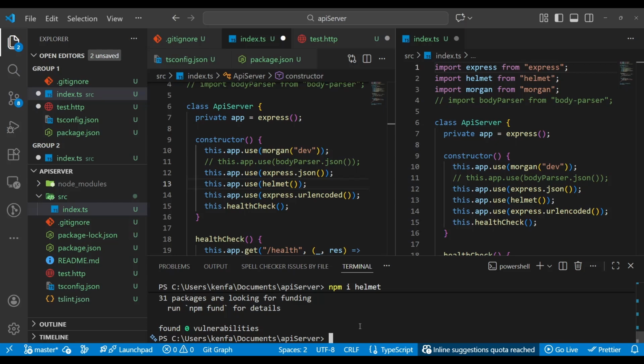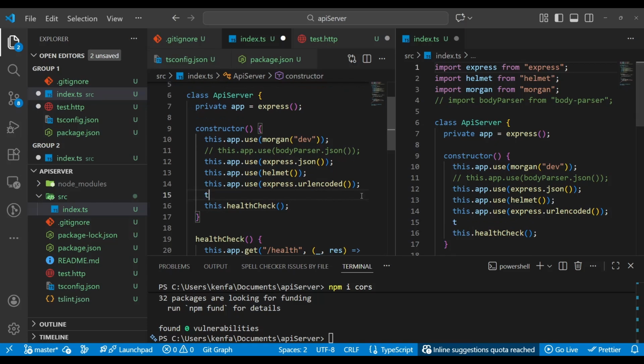And for that, we are going to install the cors library, which enables us to define a set of URLs which are allowed to perform requests on our server. So let's install the cors library. After installing the cors library, this is how we're going to use it, same as every other library.